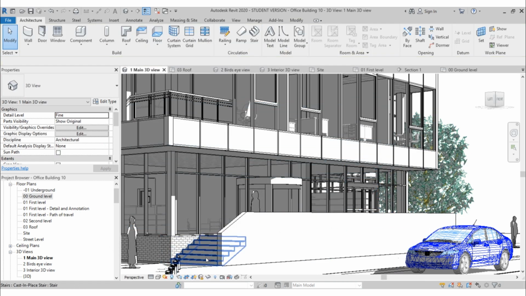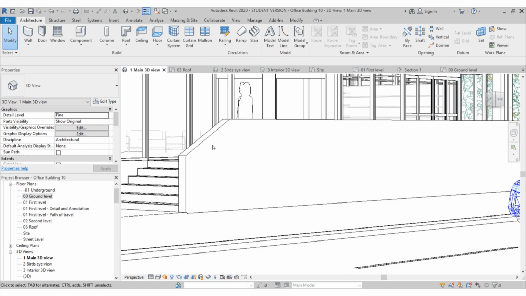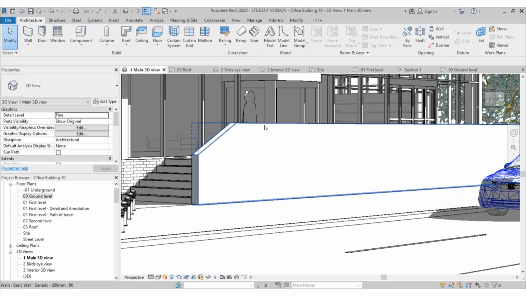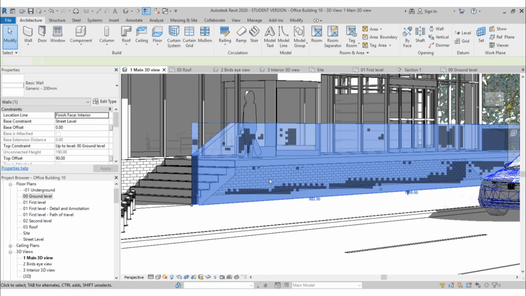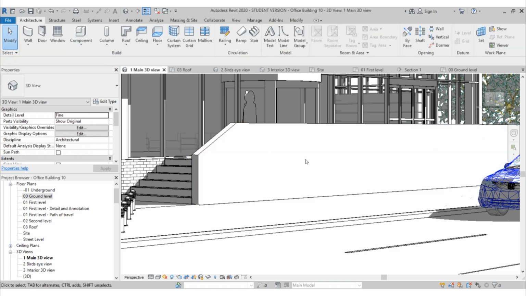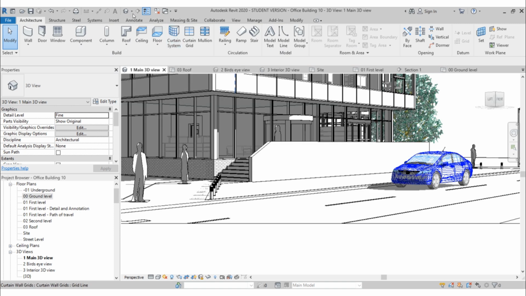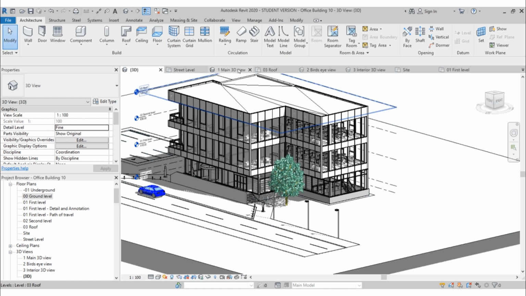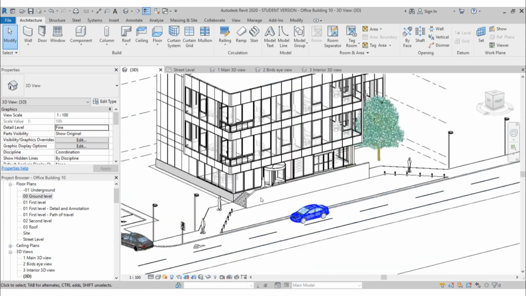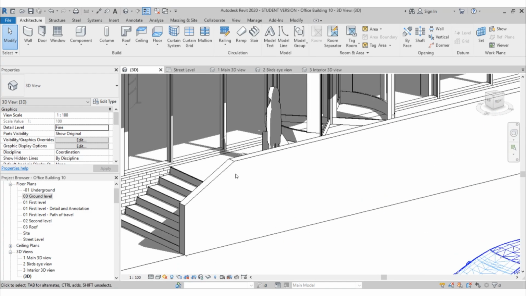And I want to place a sign on this, but I don't want to place it directly over this wall. I want to have a little bit of an artistic detail here in this corner. So what I'm going to do for that is go here and let's go into our default 3D view. And let's maybe collapse some of these views or turn them off. We don't have to have all of these. Just like that. There we go. Ground level as well. Okay, here we are in the default 3D view. Let's orbit around here and zoom into this wall.